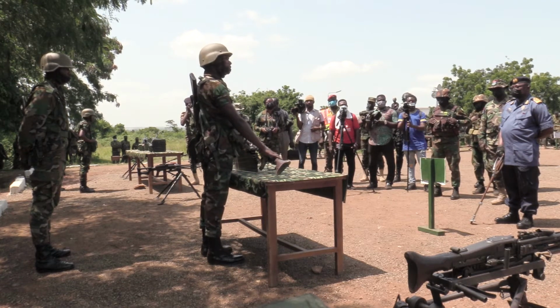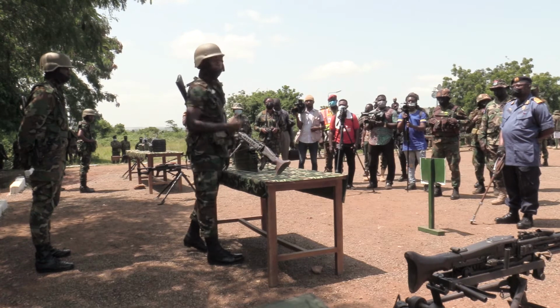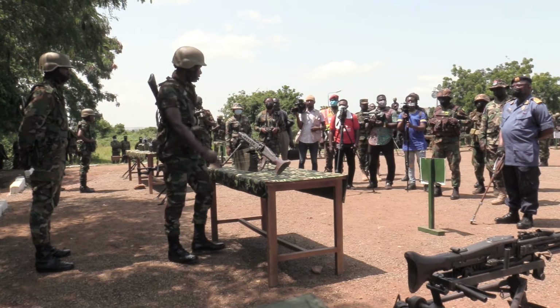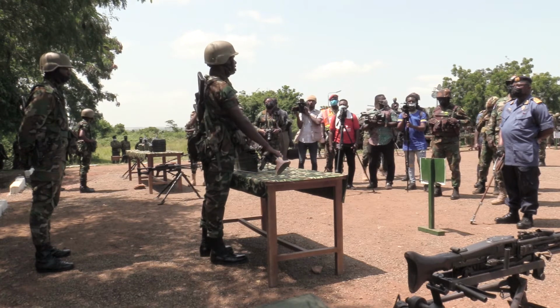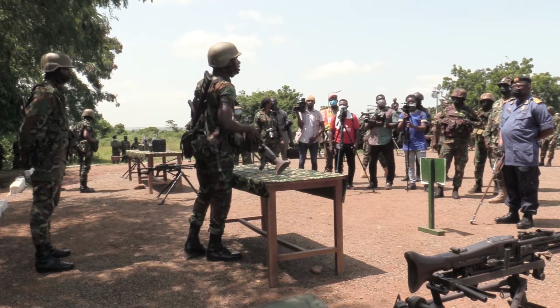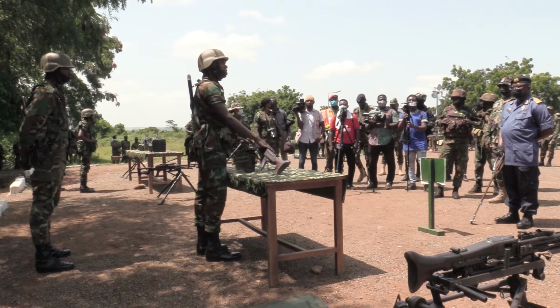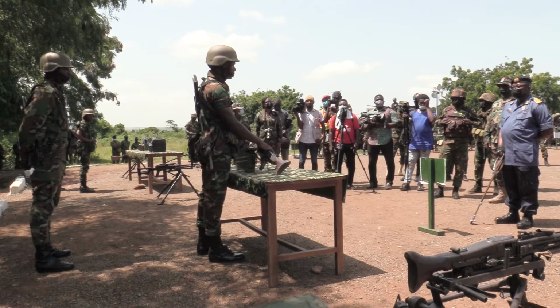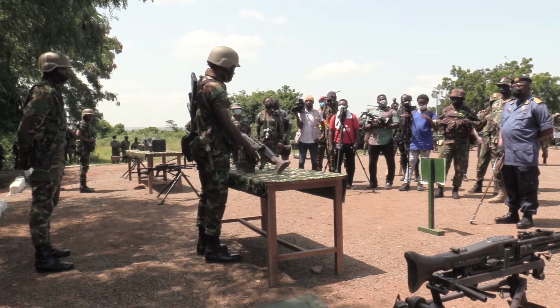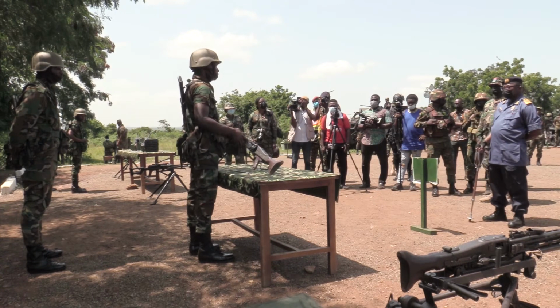On the battlefield, it is manned by two, that is the number one and the number two. The number one carries and fires the gun, while the number two helps the number one in carrying the GM box, loading the gun, and serves as a replacement in case the number one is shot. The gun has a 5-link feed belt, which is housed in this GM box.